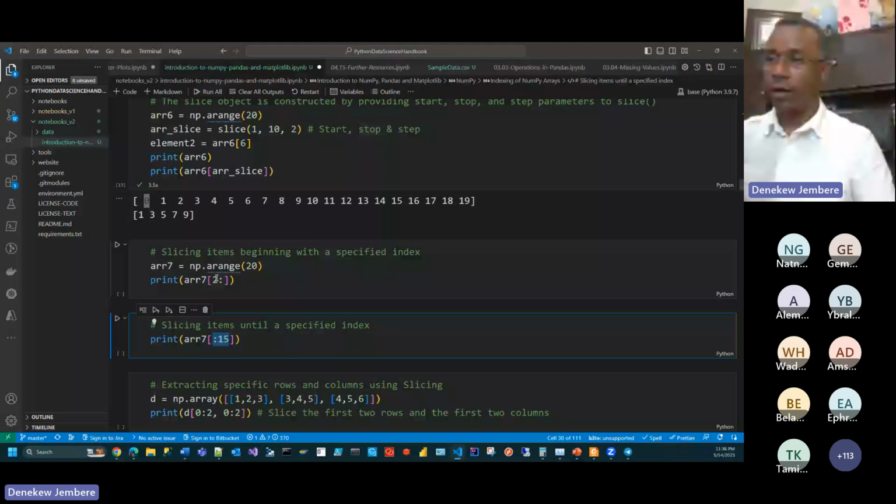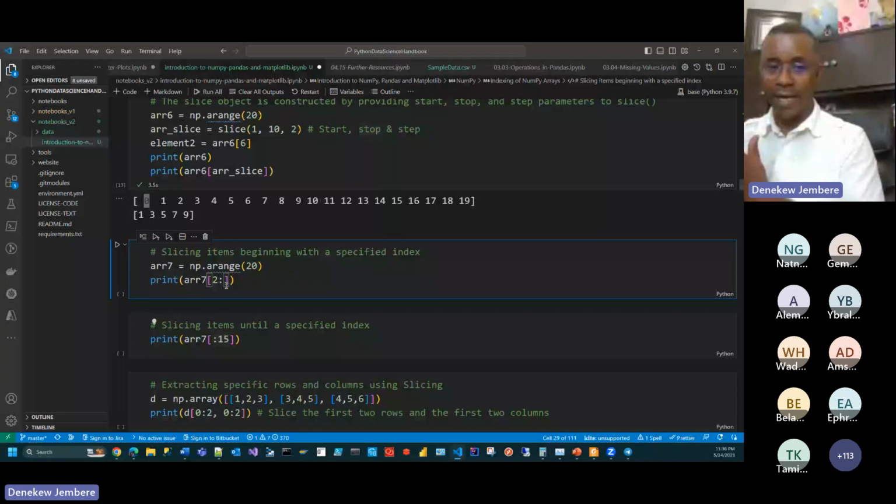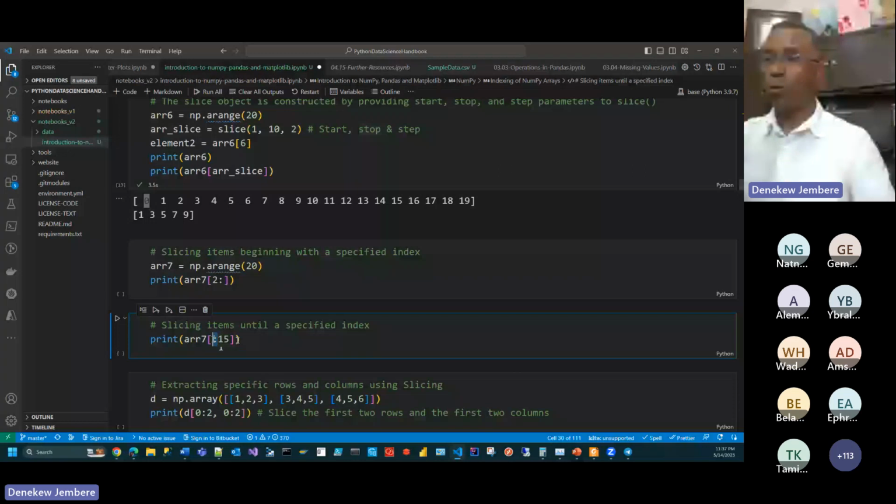So if the colon comes after an index, that means you start from the index and you go wherever the array ends. If the colon comes before the index, then you take everything from the beginning all the way until the specified index. So let's run this and see what happens.